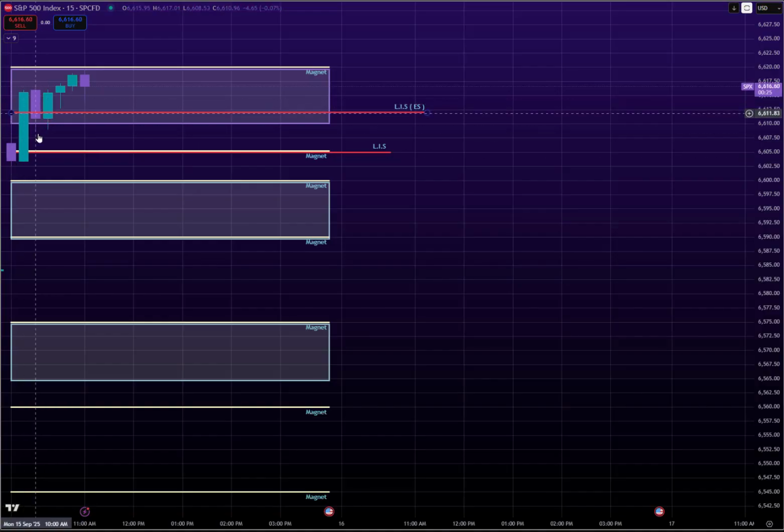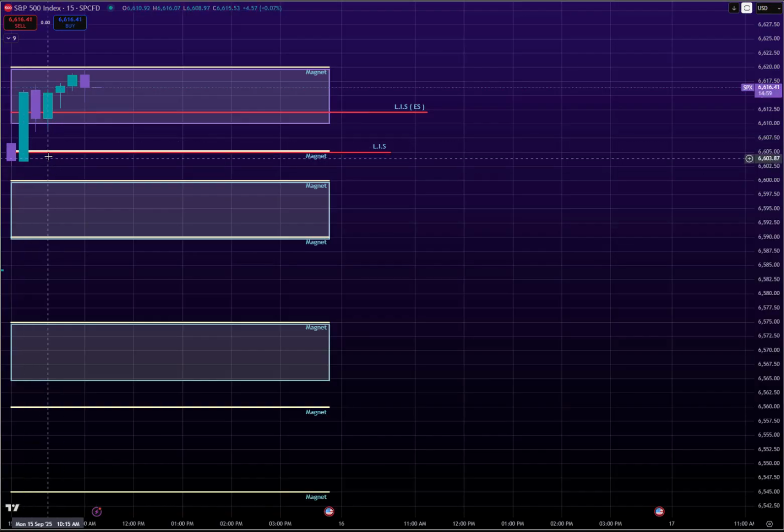Here's why it matters. When you're trading, the LIS can be the difference between a perfect entry lined up with institutional flow or being caught in a fake-out trap. This is why it's front and center on your Level Beast screen at all times. We also provide the LIS for the futures as well as for the S and P. It's key to aligning your trades with the biggest players in the market.